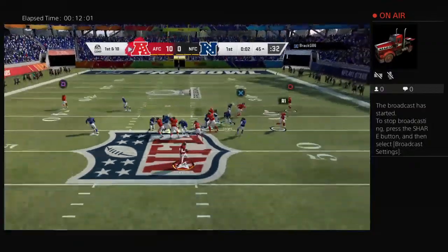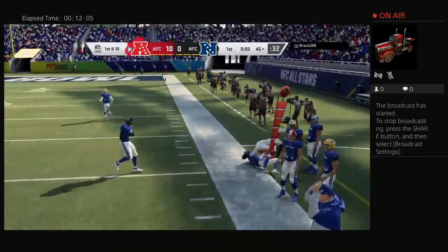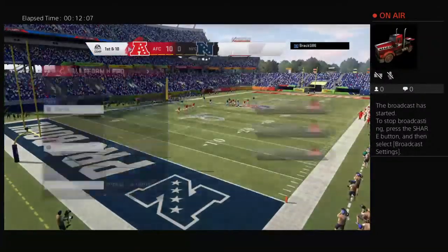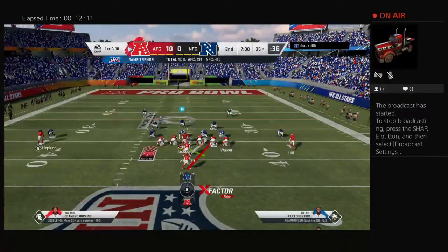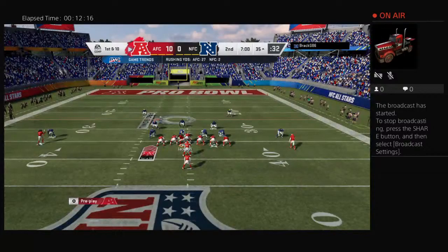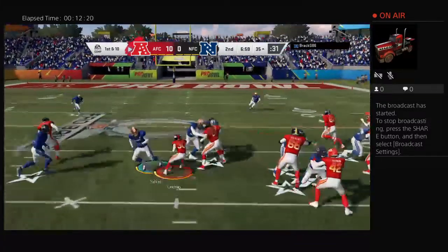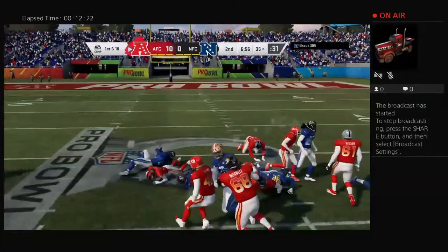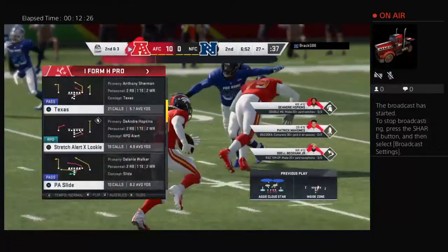Now a play fake here on 1st down. He's just going to dump this one off to his fullback out of the backfield. 10-0 the score after 1 on EA Sports. The AFC with a football here to begin the second quarter as they've got it with a 1st and 10. On 1st and 10, it's Lindsey. And he's going to get 7 out of this before being taken down at the 27.